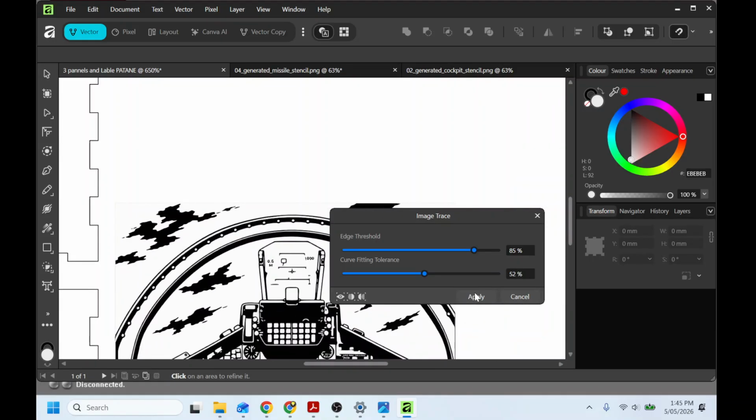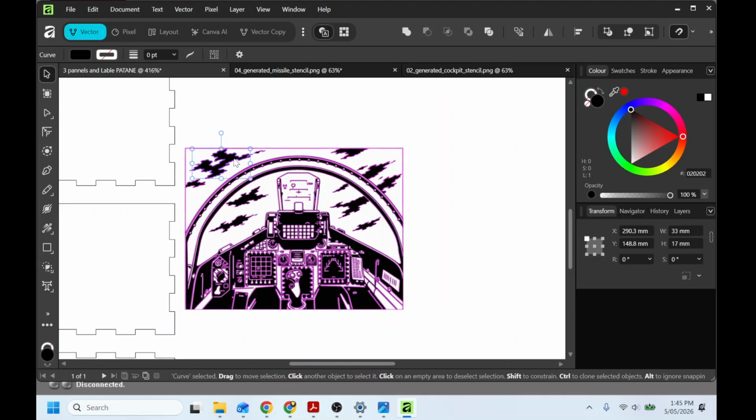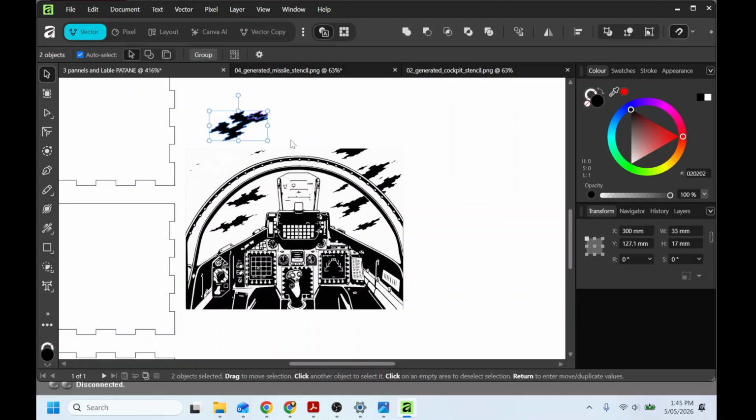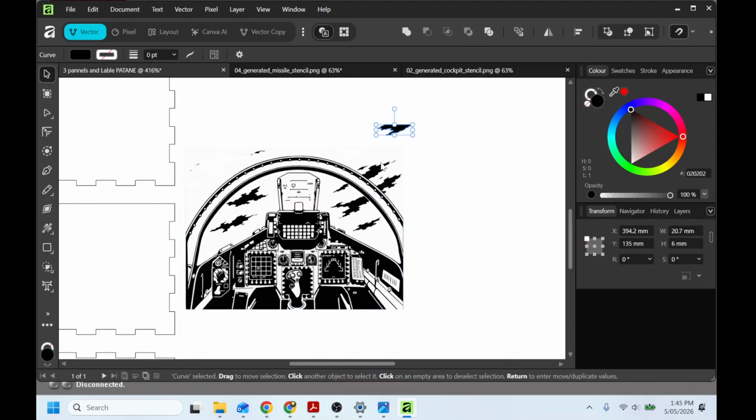Where that's useful to us is if we press apply, now we can actually press the individual components in here and move them out. So we can delete the ones we don't want. Right? So actually I do want that one.